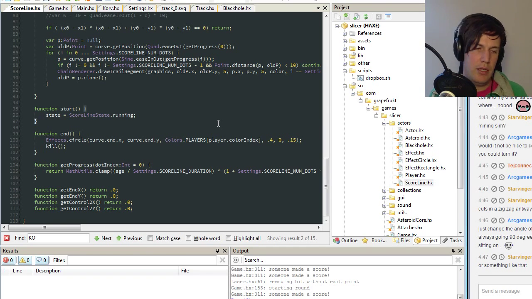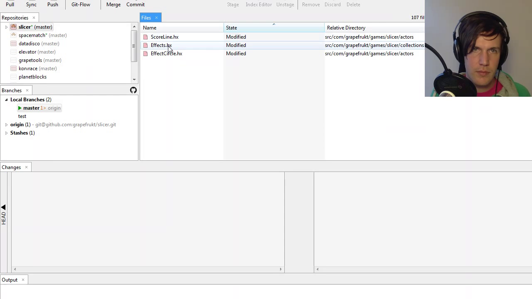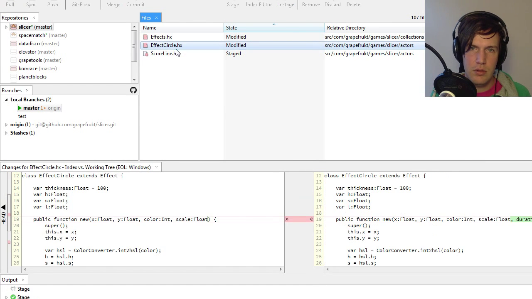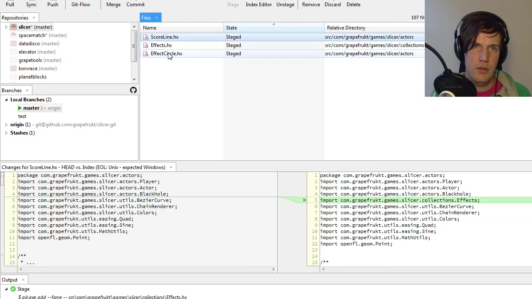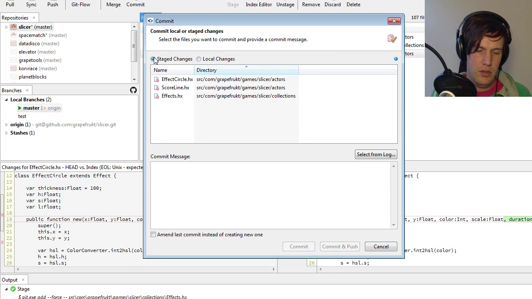Sometimes you have to decide: do I want to just cut here and be done with it, or spend more time to set it up? So this is... effect circle on player as score line finishes.